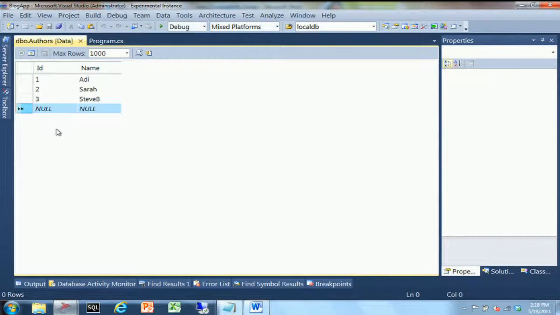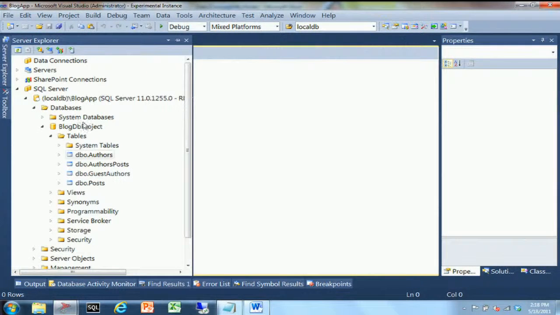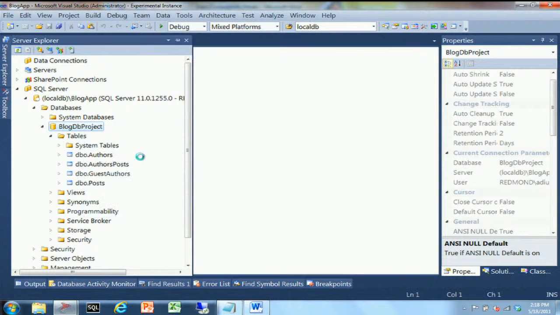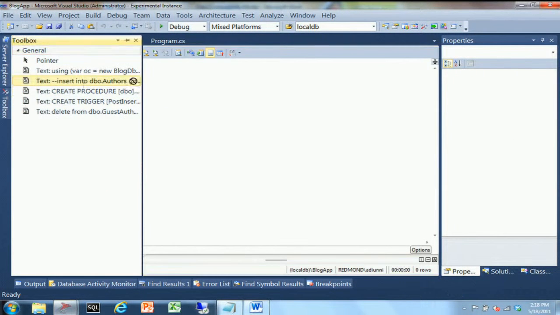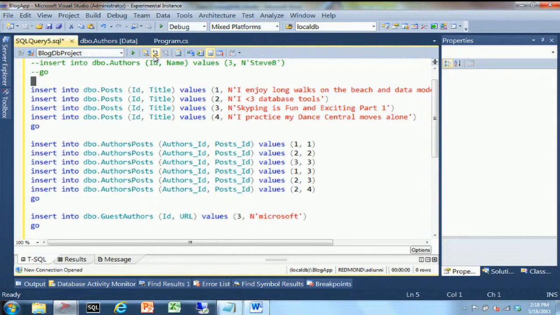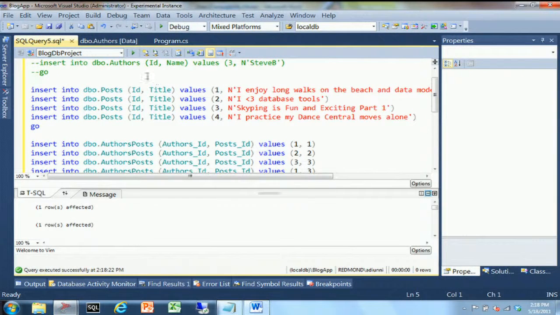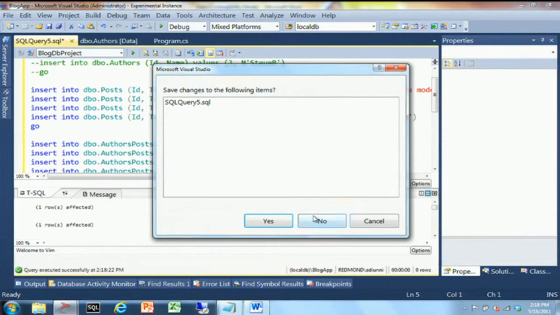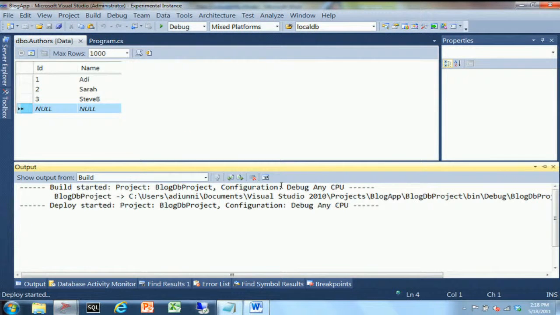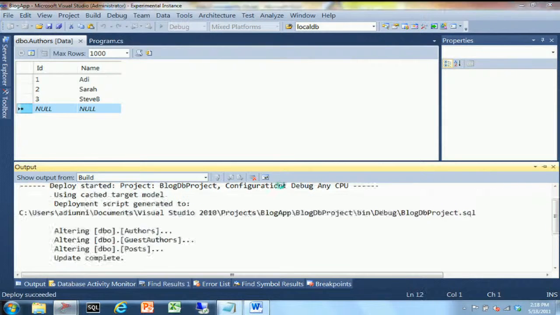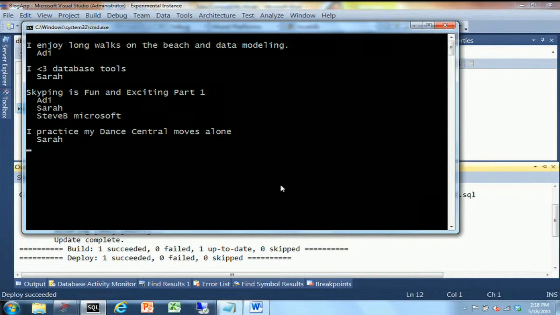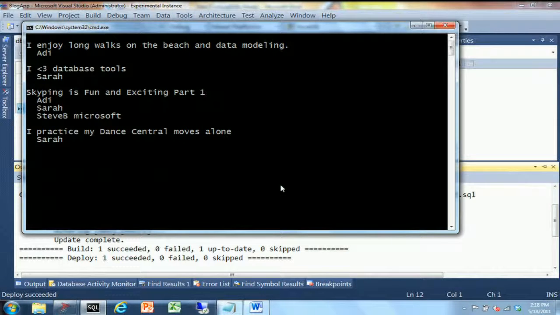Awesome. Okay, so to save you some little time for our next three tables, we'll just run an insert script to insert the rest of our data into local DB. All right, so now we have some data. So let's F5 our application again. Again, this will build the database project, figure out if there are any differences to the schema, deploy those if there are any, and run our application against it. So as you can see, we have some data there to show in some blogs we've been writing. Okay, great.